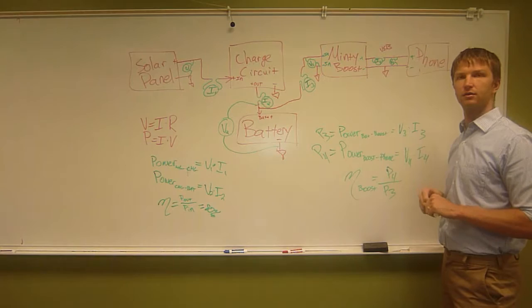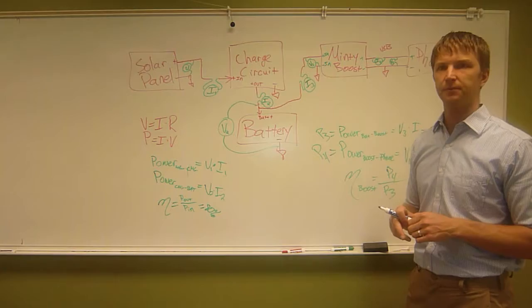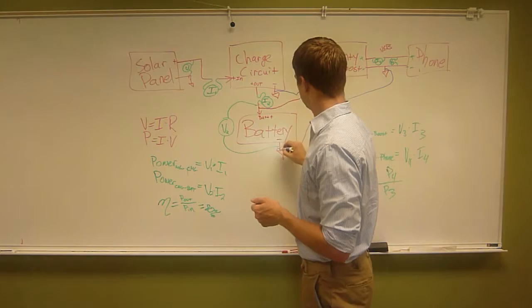I'm gonna make some clarifications real quick, because every time we do this stuff, there are concerns about how to hook it up. So first I'm gonna draw this ground. You need to make sure that there is a wire going, like, all of these guys are somehow connected together. And there are many ways you can do that.